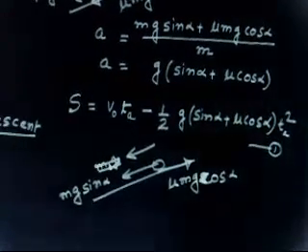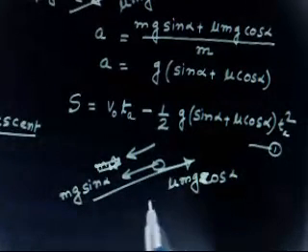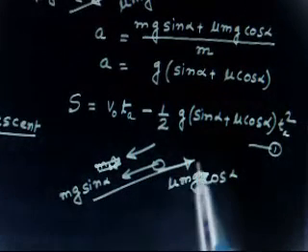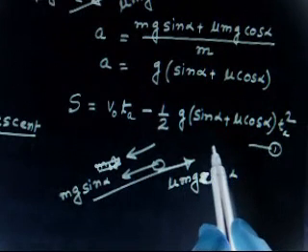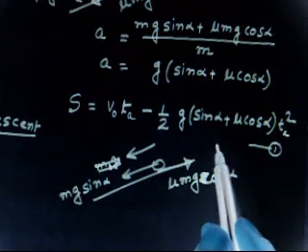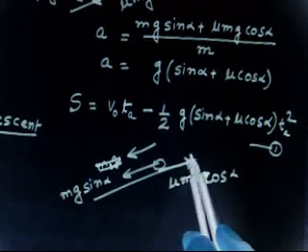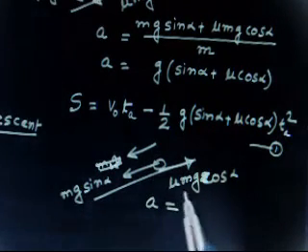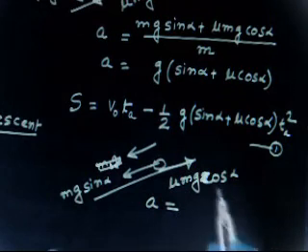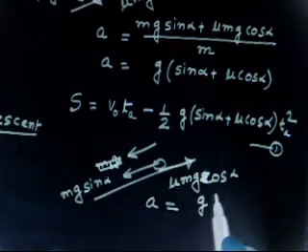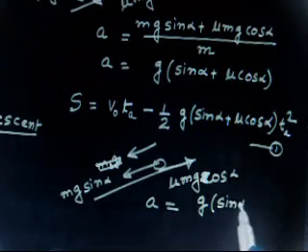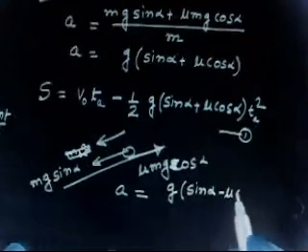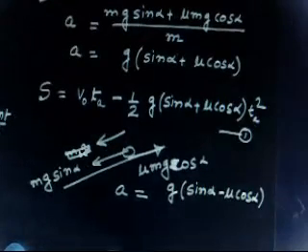In this time, this system will accelerate because finally it will go and end up at the final point. Acceleration will be, velocity will be 0, and then it will start coming down. So acceleration in this case is m1 g sin alpha minus mu m g cos alpha by m. So you will have g sin alpha minus mu cos alpha.